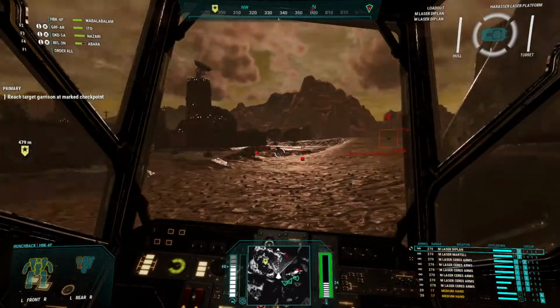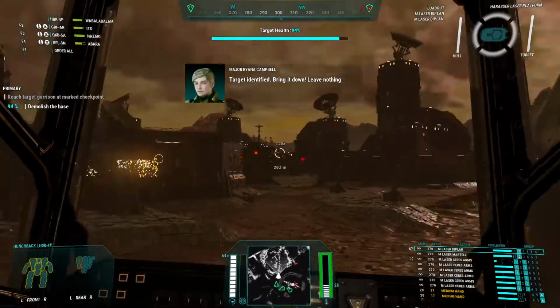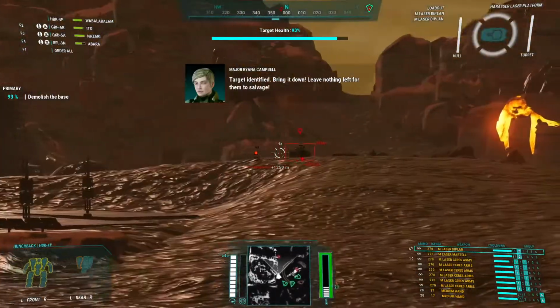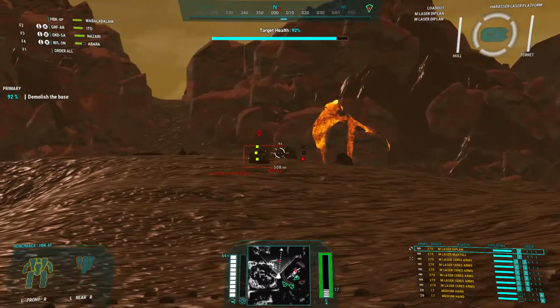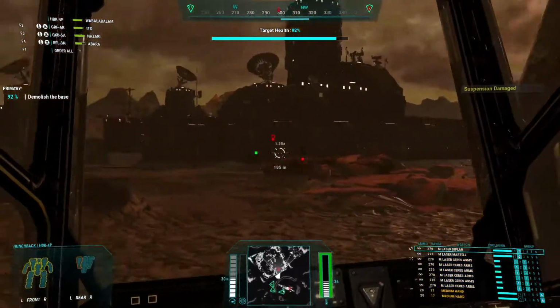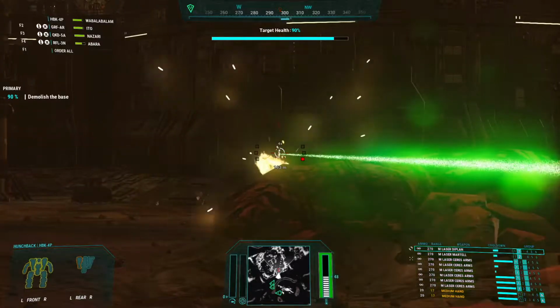Okay, so it takes 4 lasers to take that thing out. Well, there's plenty to actually destroy on the base, which is nice. I'm going to take care of this tank. I want to eliminate anything that could potentially damage my rifleman.